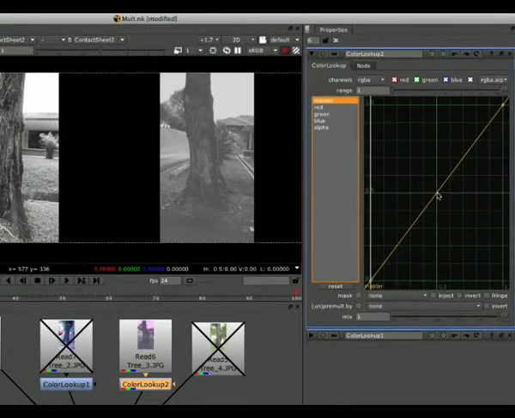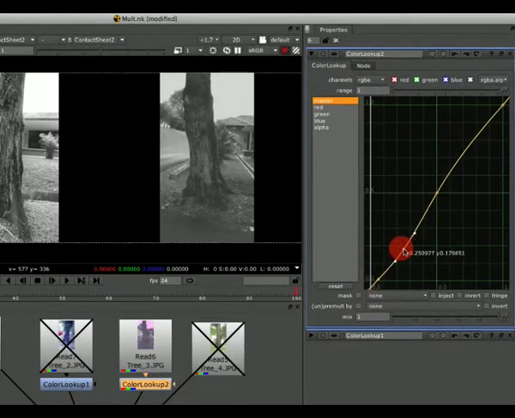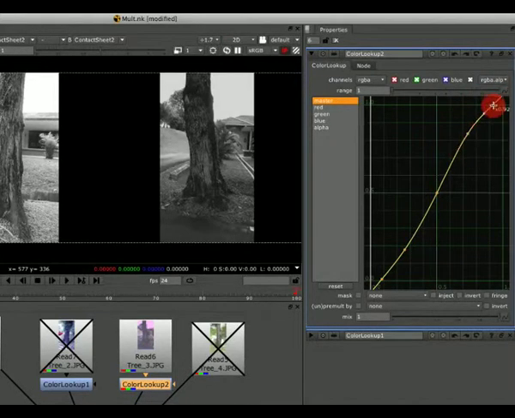Okay, so let's fix a point halfway across it. We're darkening the darks and we're lightening the lights a bit. So it's a simple contrast S curve.